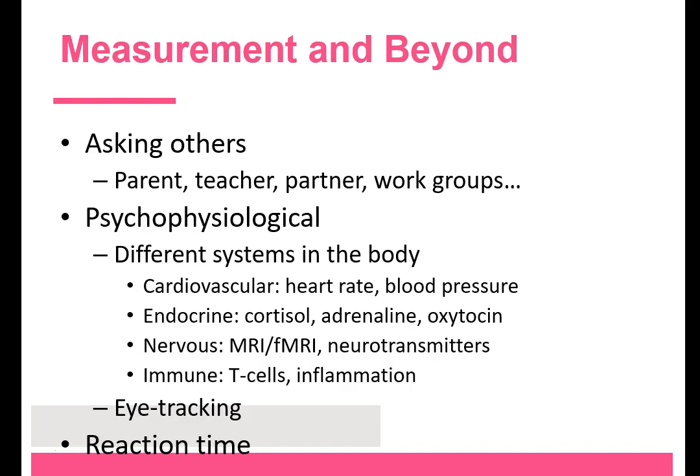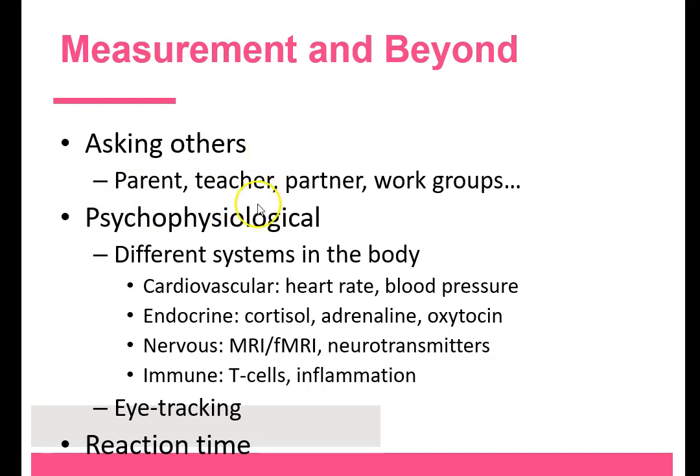Other issues for measuring behavior, we can ask other people. So instead of just a self-report, we can also ask parents, particularly if we're talking about children, teachers, a partner, someone at work. Again, you would need to get someone's consent to administer some kind of survey or questionnaire to other people in that participant's life, but often that's very helpful. Like again, with child research, we often do self-report questionnaires, maybe about their own behavior. But then we ask parents and teachers as well, and we try to get a better understanding of the child's behavior.